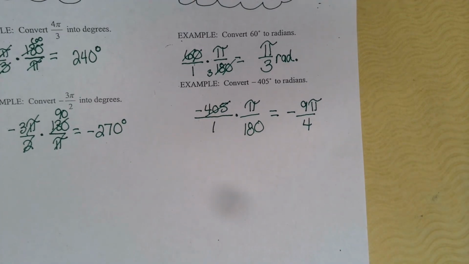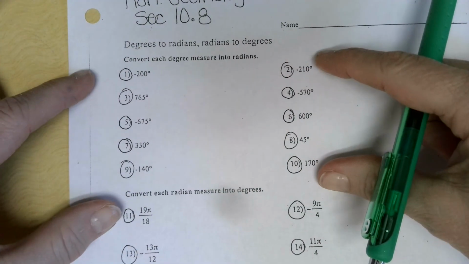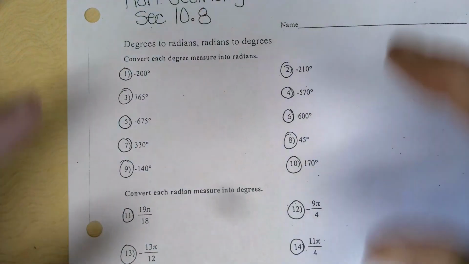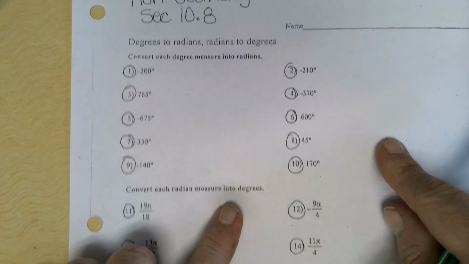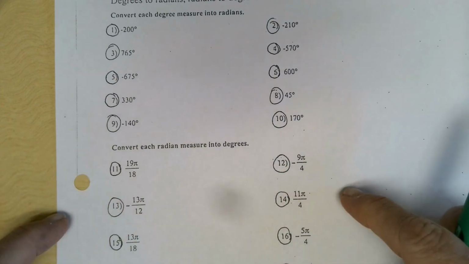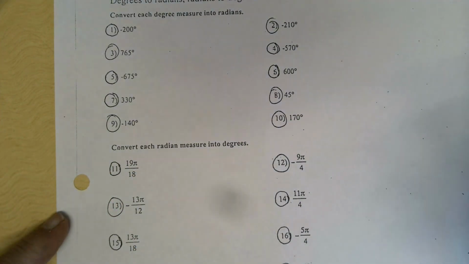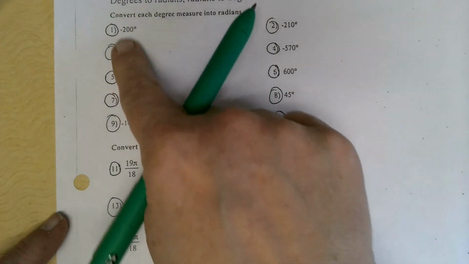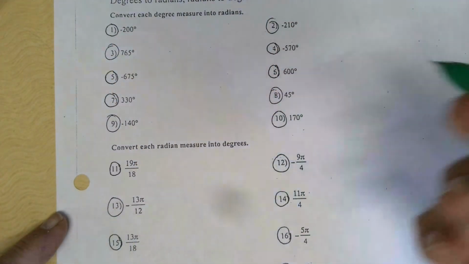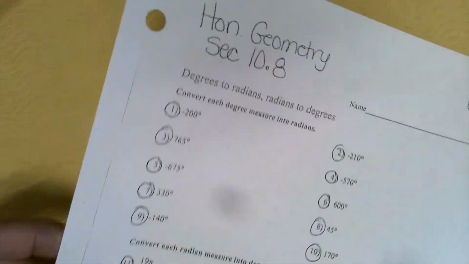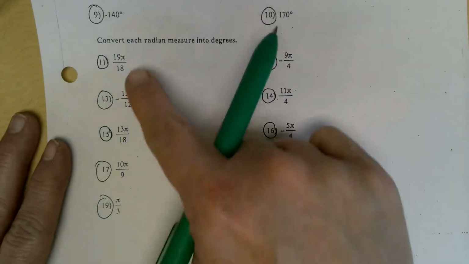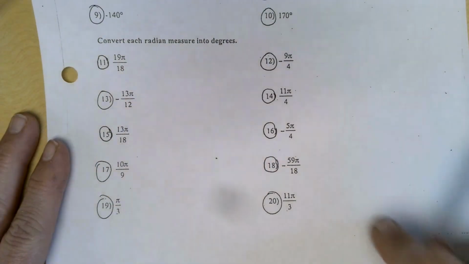That's it. We're done. And when you get to the worksheet number 66, you're going to see that you have 10 problems where you're changing them to radians. And be sure you put RAD as your answer with it. And then you've got 10 problems that you're changing into degrees. You do have some bigger numbers in here, so try to do it without your calculator. I've given you really big numbers here. So if you need to use your calculator, that's fine, but try to do as much of it as you can without your calculator, and you can show all of your work and put your answers on here.